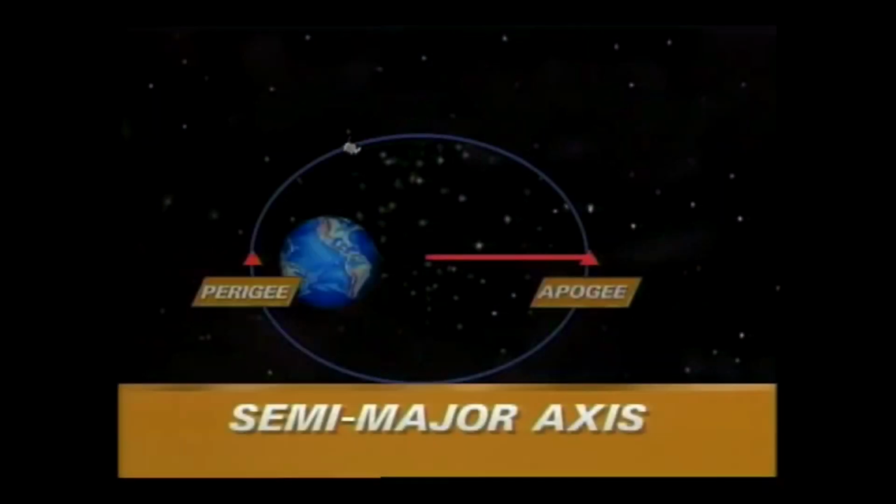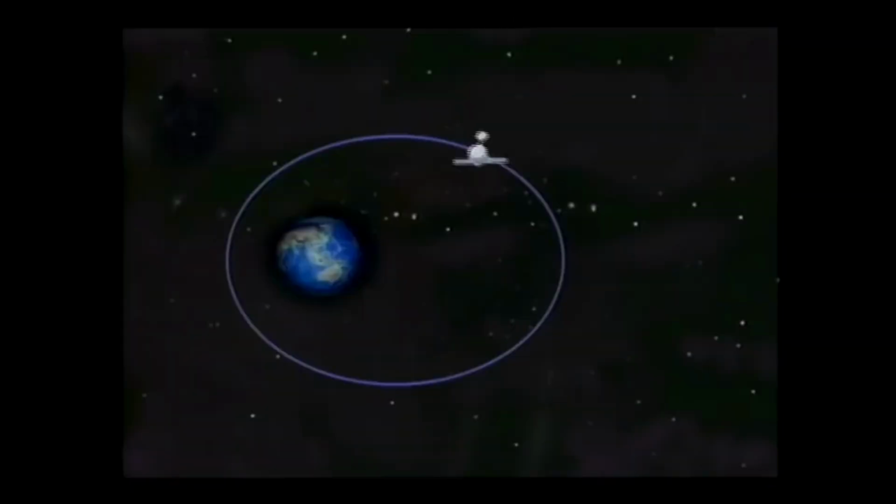The semi-major axis is simply half of the distance between the periapsis and the apoapsis of the orbit. The semi-major axis can be used in calculation to find the time it takes for an orbit to be fully completed. Eccentricity describes how elliptical an orbit is. Its value lies between 0 and 1.